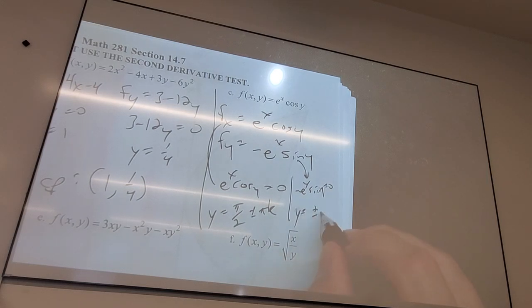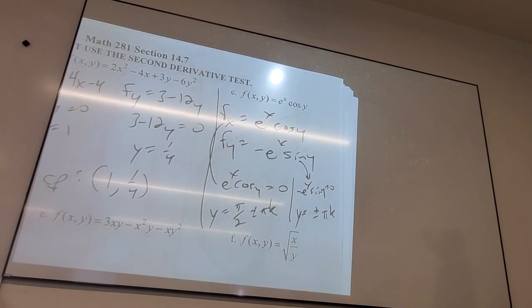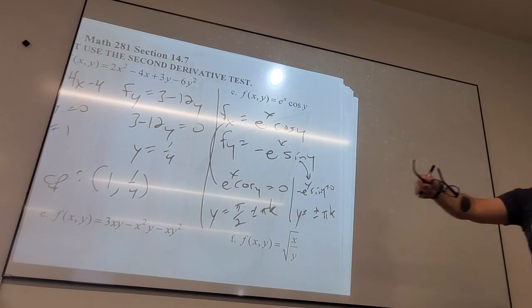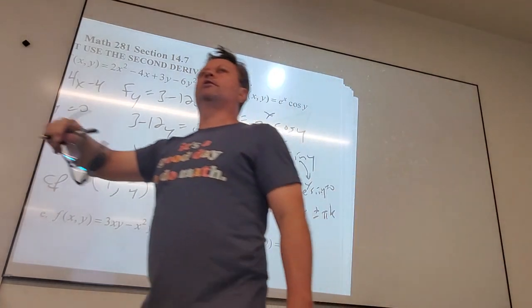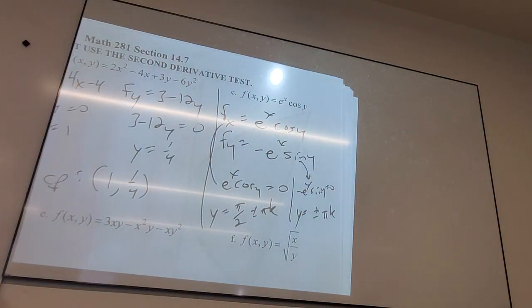This will be just plus or minus pi k. Is that cool? 0 plus or minus pi k. So if I'm on the x-axis, sine is 0. If I'm on the y-axis, cosine is 0. That's basically what those two things say. And to get from one side of the axis to the other, just go by pi over 2. Is that cool? That's what both of those say.